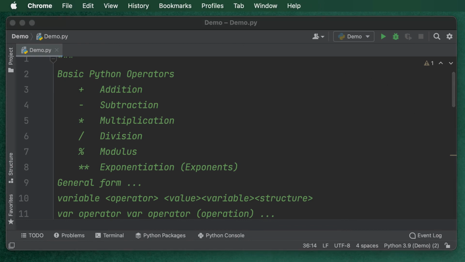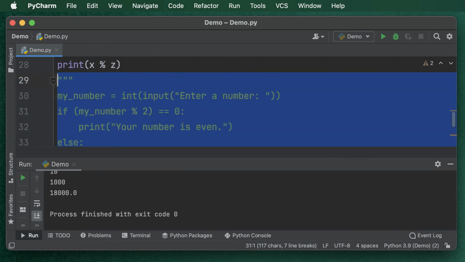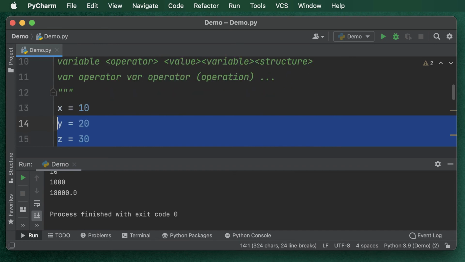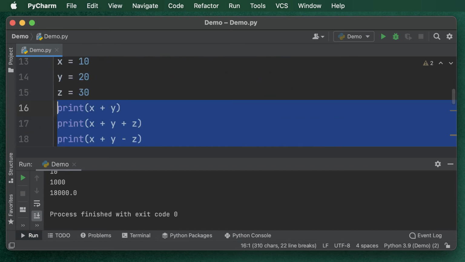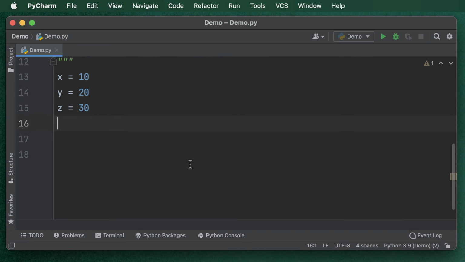So all of these operators can be used in compound statements, as I mentioned earlier. And compound statements can be quite complex depending on the calculation that's being performed. So let's take a look at a slightly more complex compound operation. Just going to get rid of all that. A little messy. We're going to go back to our original variables of x, y, and z. So x is 10, y is 20, and z is 30.